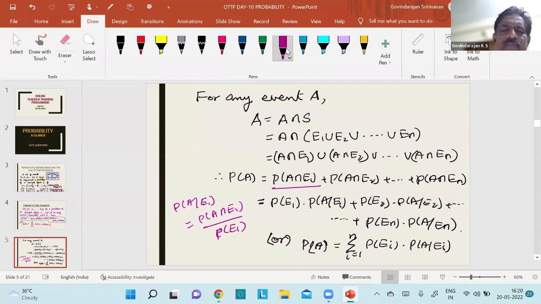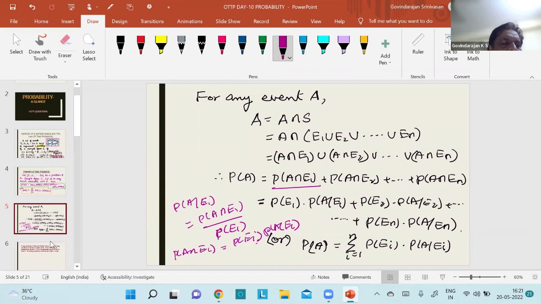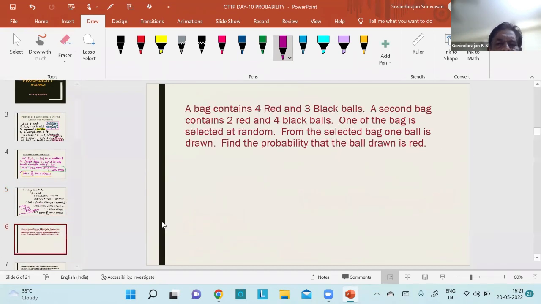So from this, probability of A intersection E1 is derived as equal to probability of E1 into probability of A given E1. Okay. So like that, all the terms are expressed here. The sum of all the terms gives the total probability theorem. The probability of A is equal to sigma i equals 1 to n, probability of Ei into probability of A given Ei. Okay. So this is called the total probability theorem. By using this theorem, we'll just see one simple example. Then 2-3 examples we'll see, and then we'll go for some hard questions and Bayes theorem questions.